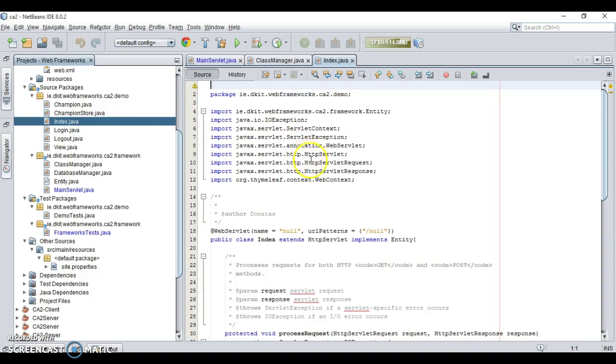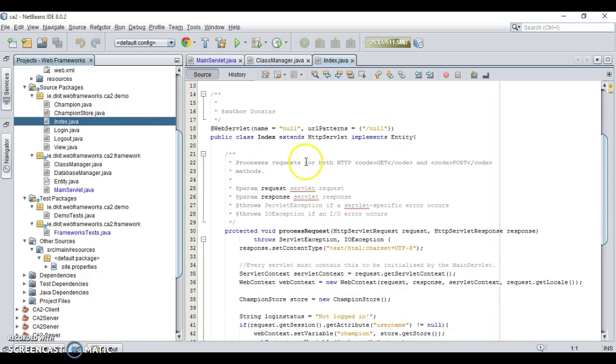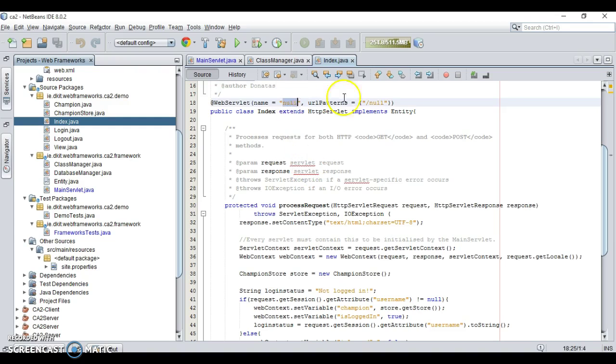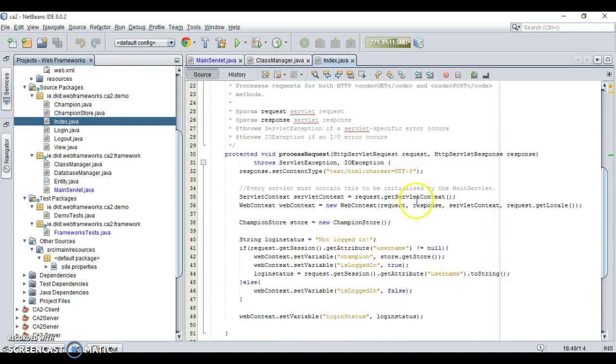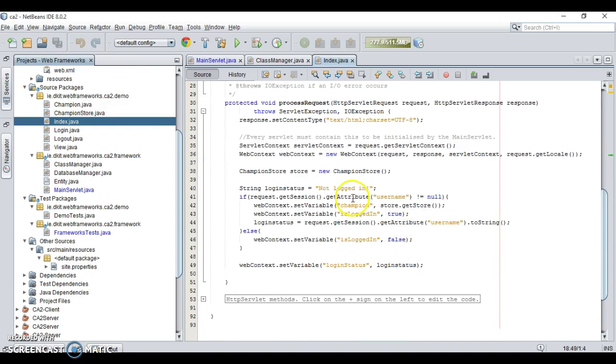Now what happens is, say you come to index, it is a servlet. I had to put these to null, because otherwise if you put them to index, it was not displaying it for me. What index does, it's not much at the moment here. It just checks whether the session attributes have been set for the username. That means it's logged in.